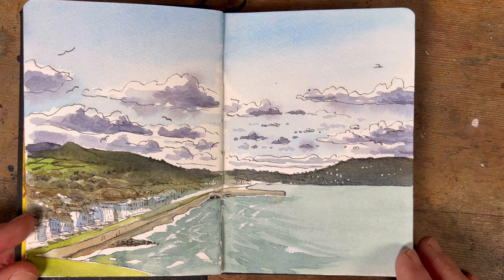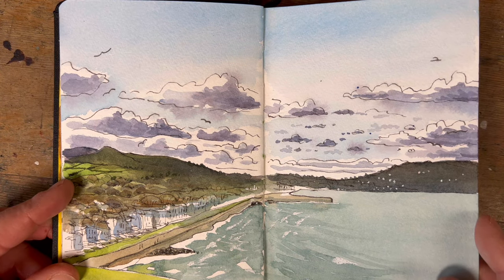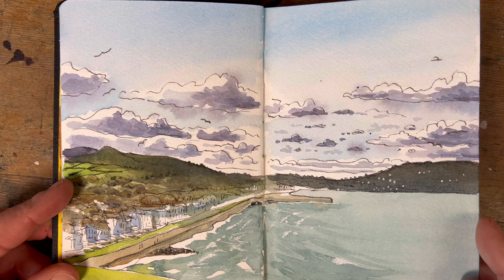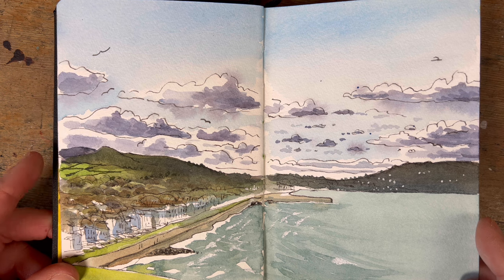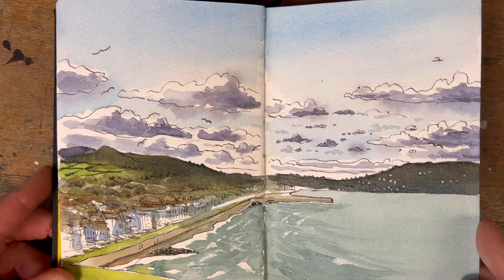Because of all the flowers in February I called it Floral February, and then I had to think of a name for March — one of my students suggested Meteorological March, which I thought was ideal. So I spent March cloud chasing and wave chasing. This was the first of such sketches and you can see the colour runs at the top of the sky, because it's so cold on the east coast of Ireland that painting in layers and waiting for them to dry just isn't going to happen. The row of houses along the seafront are done in a really scribbly sketchy way and it worked really well.